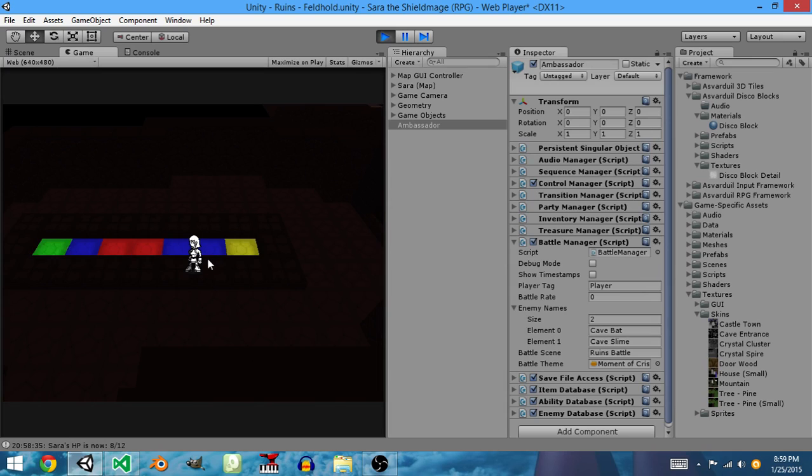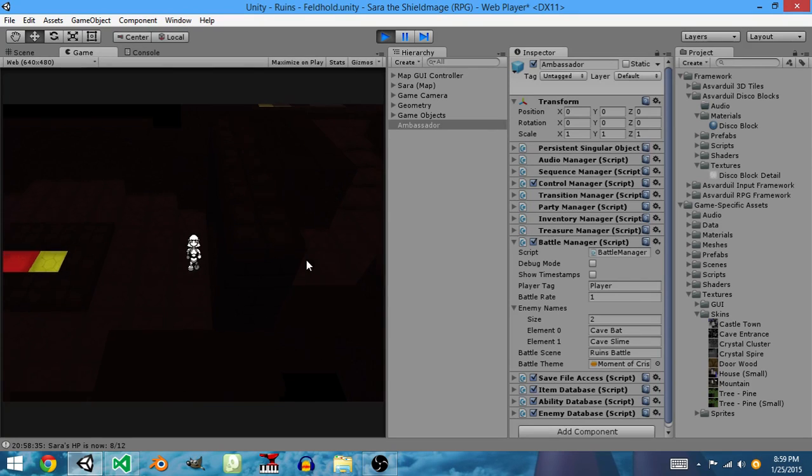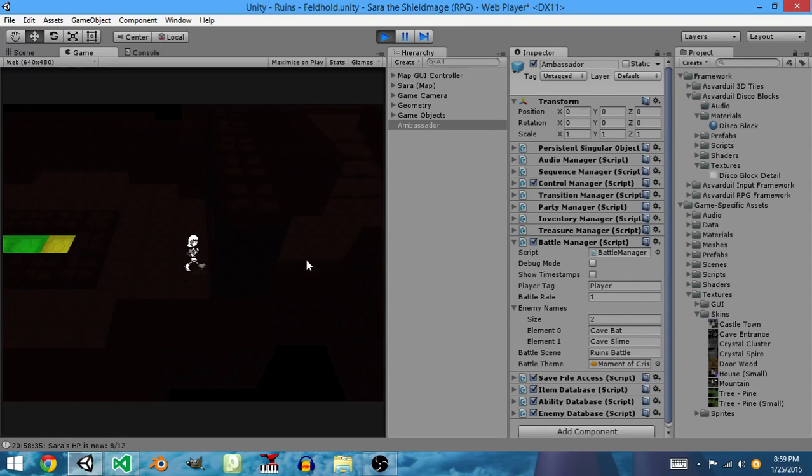The way I'm doing this in terms of the level design is I have this basic one that you can't possibly screw up. The whole point of this disco floor is to teach you the disco floor mechanic. There's also a trigger around this that prevents you from getting into random battles. If you notice here in the battle manager, my battle rate is temporarily set to 0. I step away and it goes back to what it was.